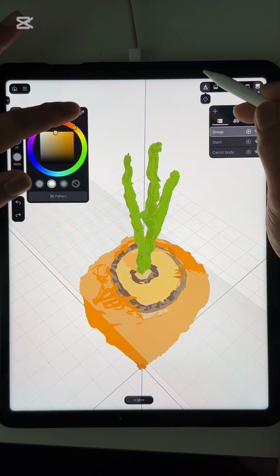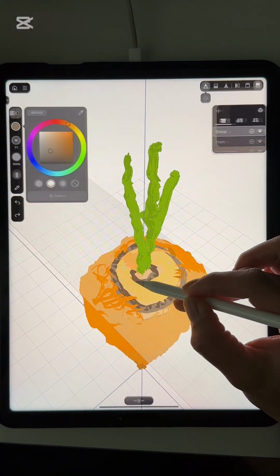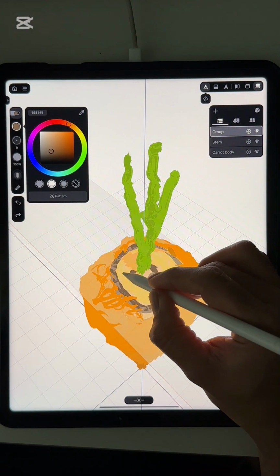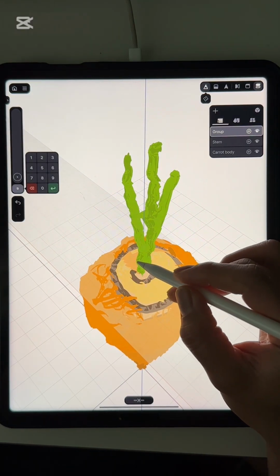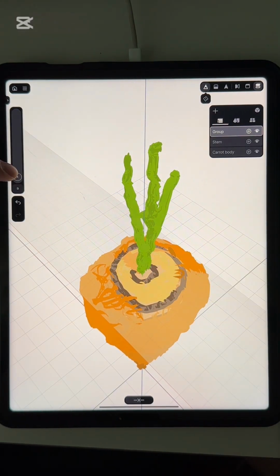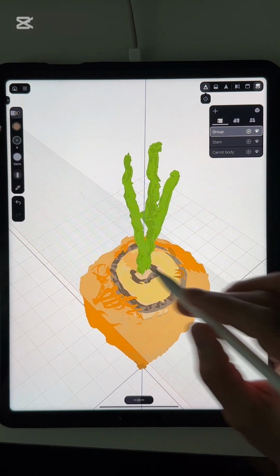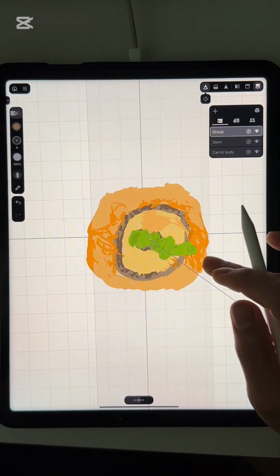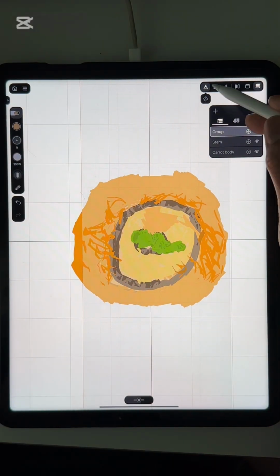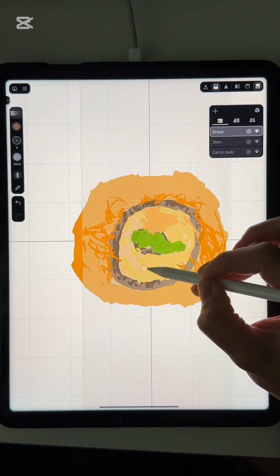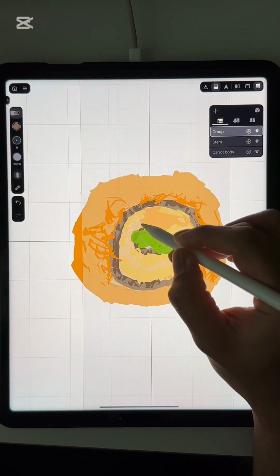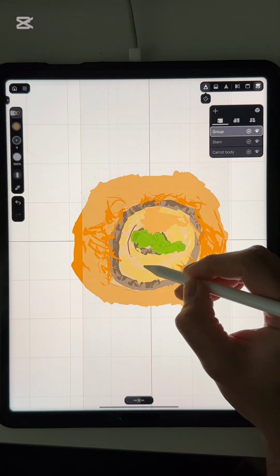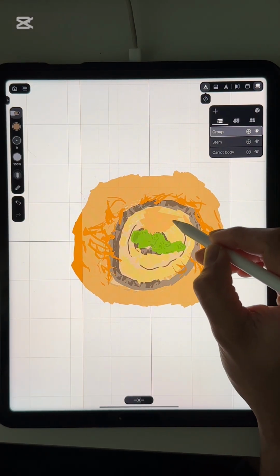So color pick these brown ones, and then I use a tiny brush, so it's almost like this. So maybe we could erase these yellow things. Then these, you can add this one.